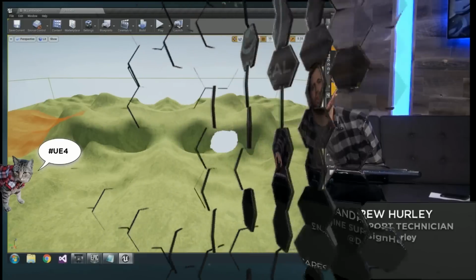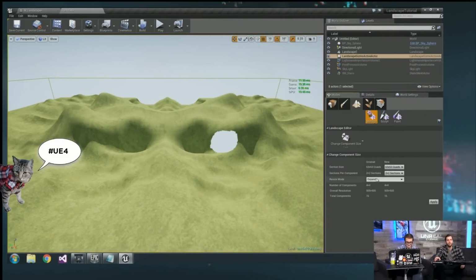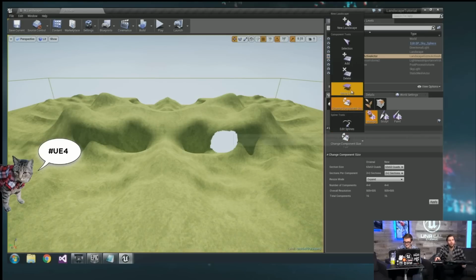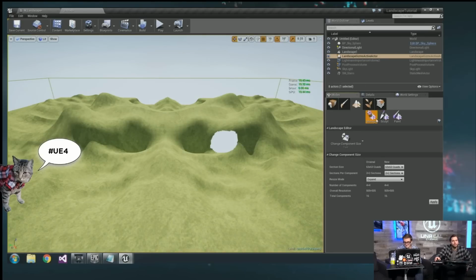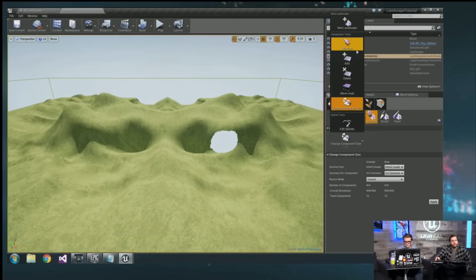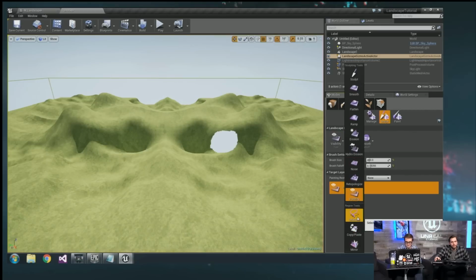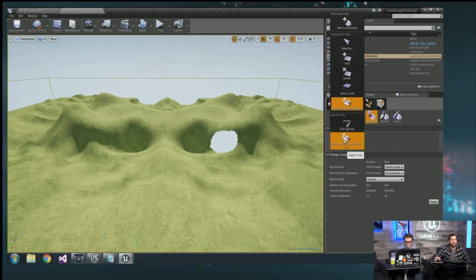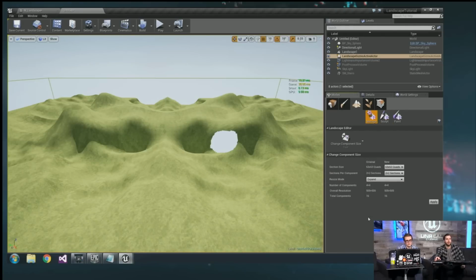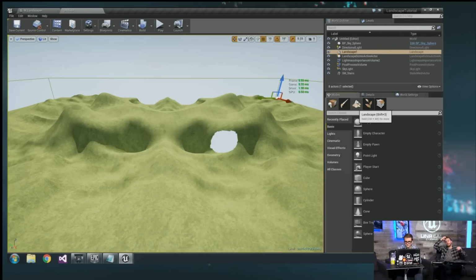So, there is a tool. There's a resample tool, and it's in the manage. So you click on the landscape. If you go to manage, selection, what you can do is change component size. You can change the component size and apply, or let me see here, sculpt. I think it's under, let's see, add selection, new landscape, resample. Visibility, compost, selection. There is a resample tool, and this is essentially it right here. It allows you to change your component size, etc., and so forth. We will get into that. That's a good question, and that's something I didn't get to touch today.